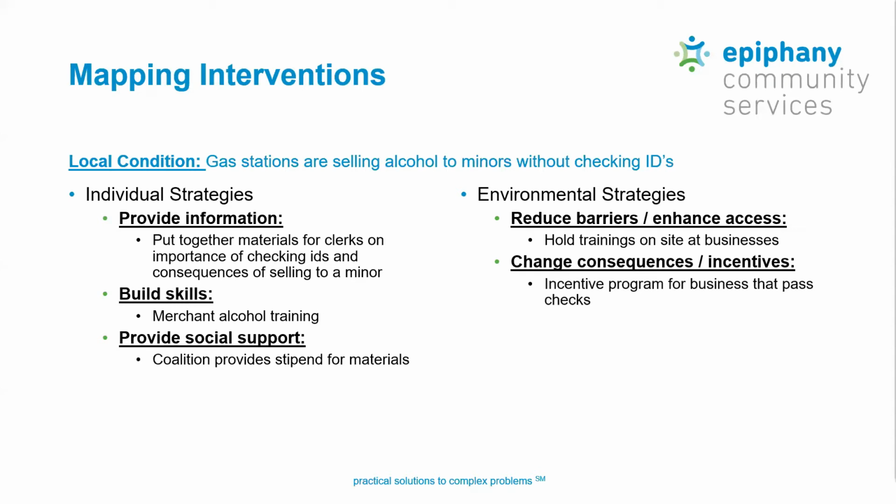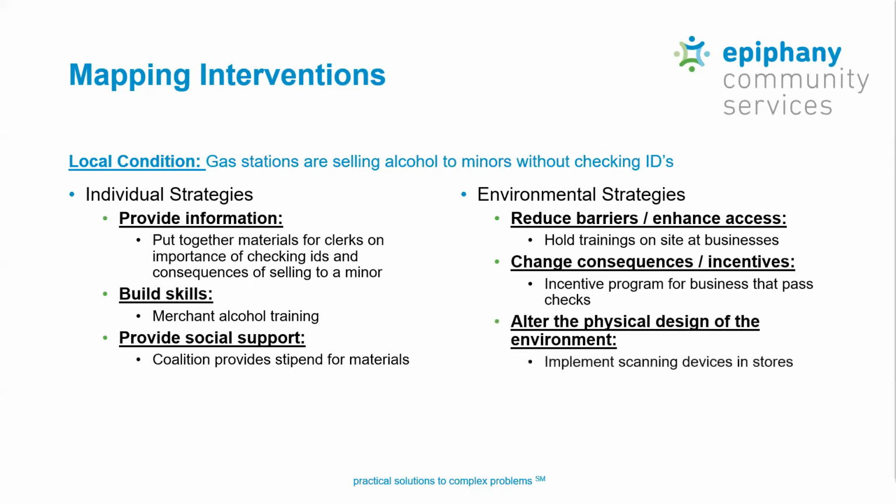Our next strategy we came up with was physical design, and we decided that we're going to implement scanning devices in the stores. You could also kind of argue that this is an enhancing access feature, but at the end of the day, it's really altering the layout, the look, the feel. It's a permanent scanning device that they now have in the stores, available to their clerks. We decided that this was a very big part that we wanted our stores to implement, because it makes it easier for their clerks to scan, and it kind of holds them more accountable.